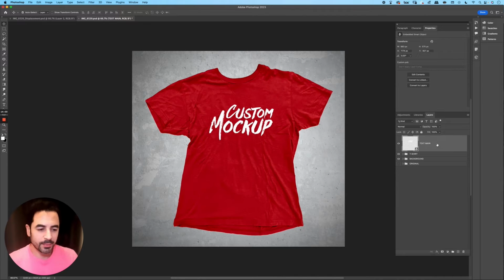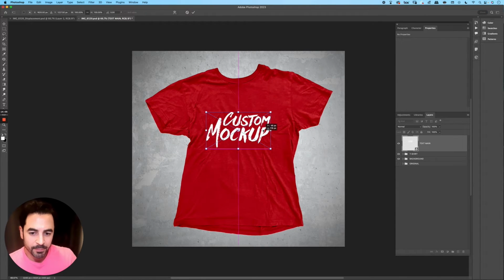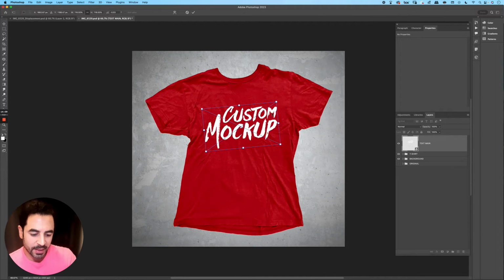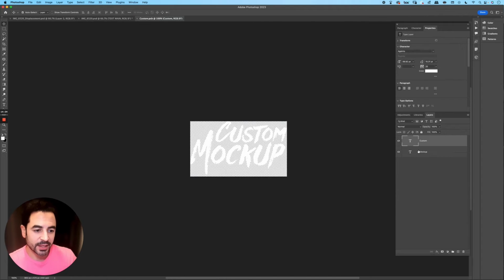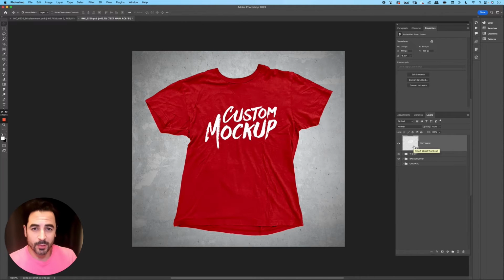And you'll see why I'm doing this in just a second, but now we can move this all around together as a group. And by having it set up as a smart object like this, we will be able to apply the displace filter. And at the same time, you can always double click the smart object to come in here and change your font. You can drop in an image. You can put anything you like in here, and it will be nested inside of this smart object, which just makes it easier when you are trying to customize the graphics that you want on the shirt.